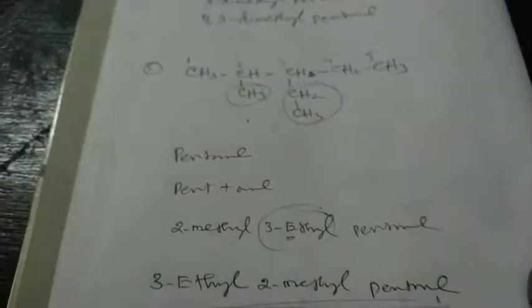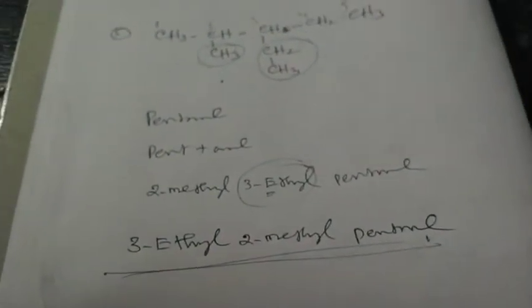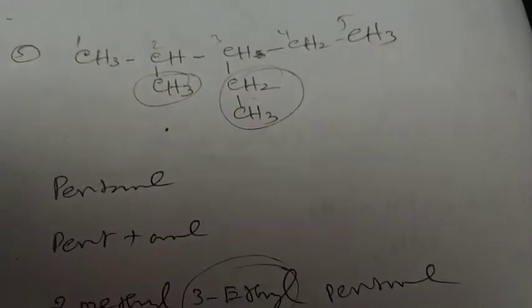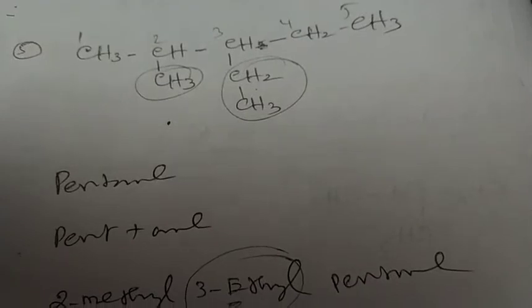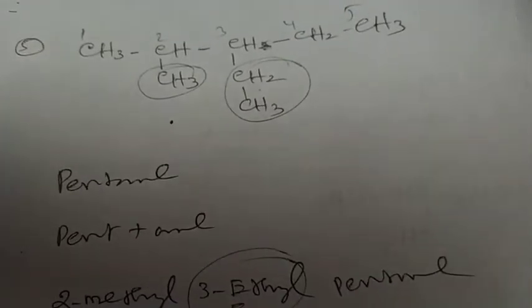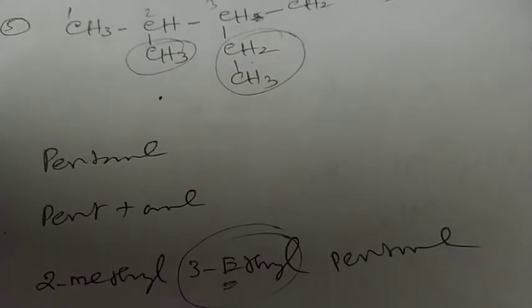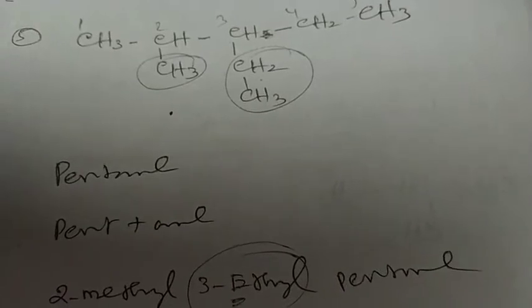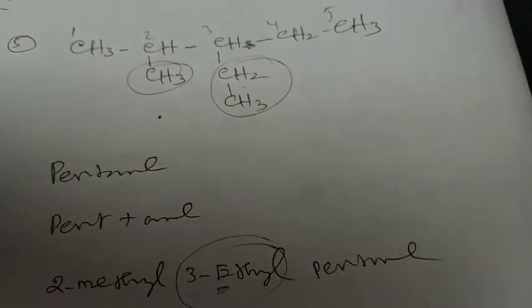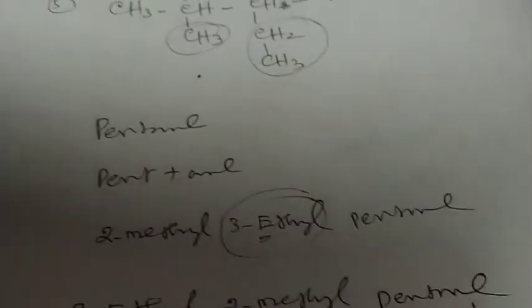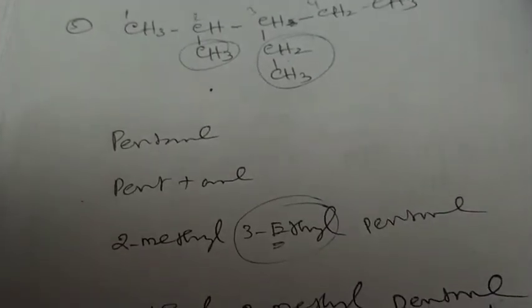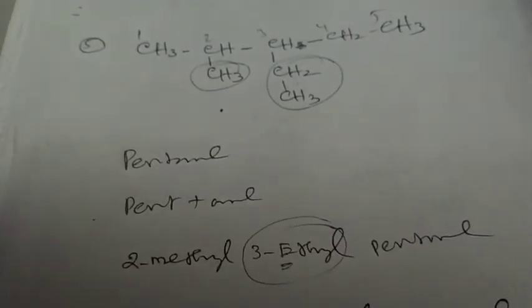So my dear students, we can write the IUPAC name of any compound based on the root word. First we have to check the root word by numbering the carbon atoms, and check the presence of substituents or functional groups, and we have to locate the double bond and triple bond to get the lowest possible locant number. So based on this, replacing E and adding OL, AL or ONE, we can give the name of the compound based on the IUPAC pattern. So you try to practice all these compounds, and it will be easy for you.